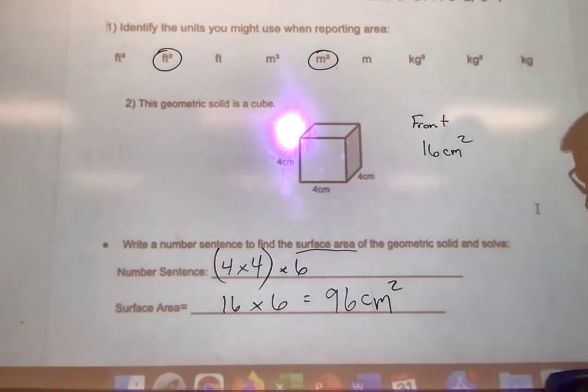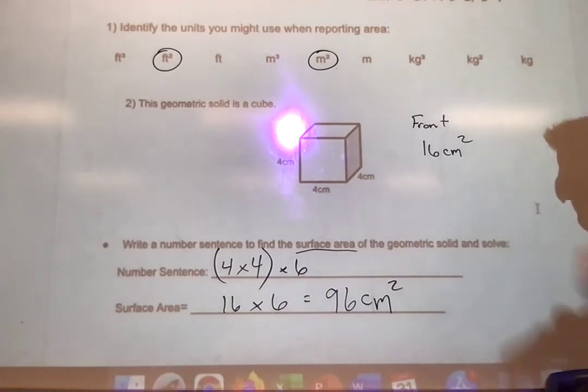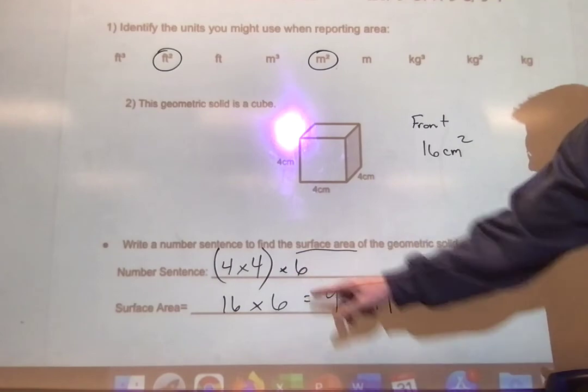Again, a lot easier than a rectangular prism or other different shapes. If it's a cube, for my number sentence I can just find one face and take it times 6 and I cover all six of those faces. So again, make sure you get these written down so you have your study guide, and we'll watch part two of the video here next, getting a little more complex problem.